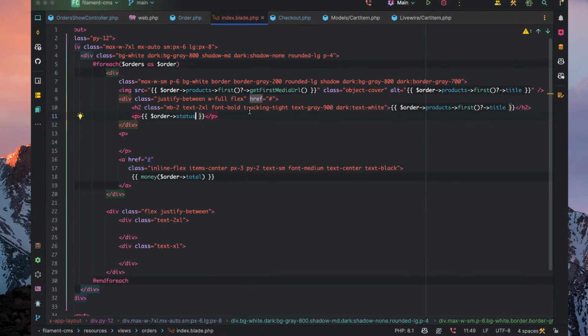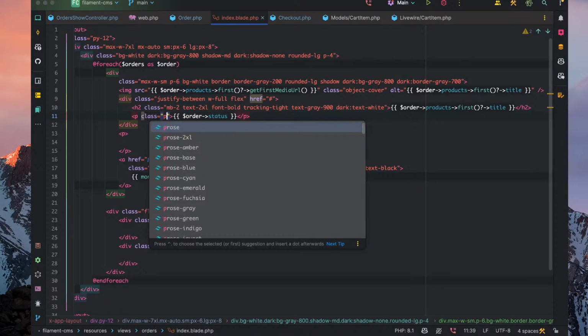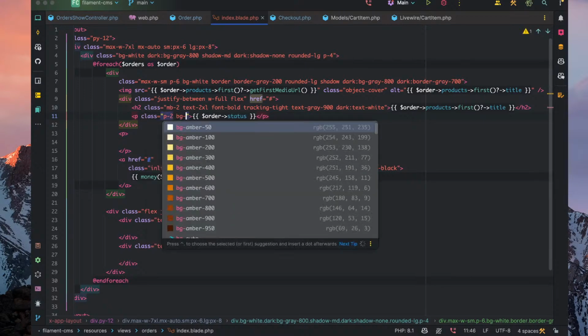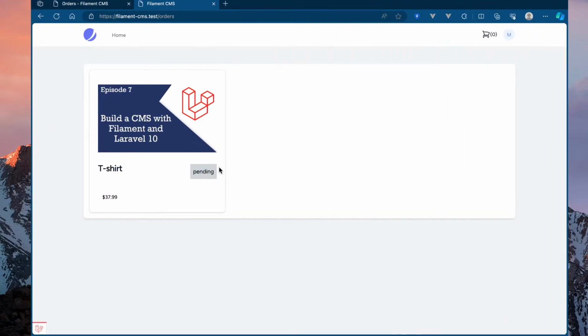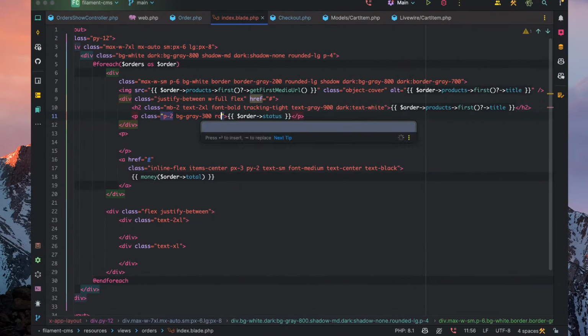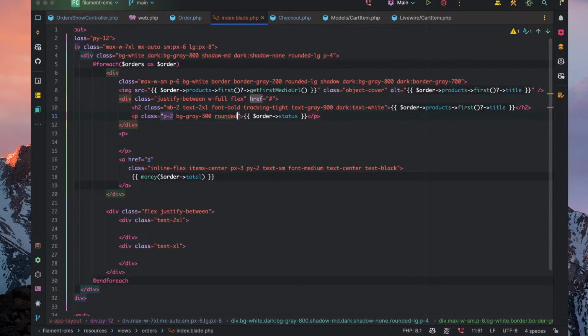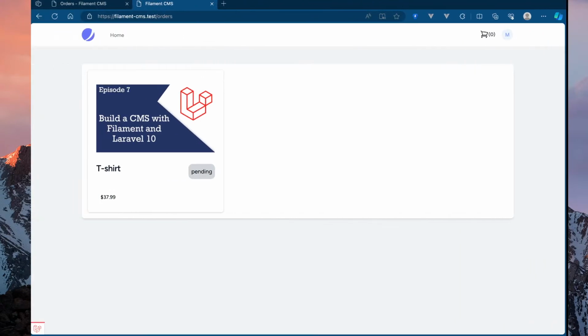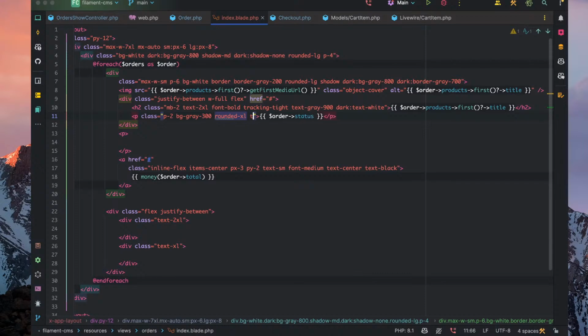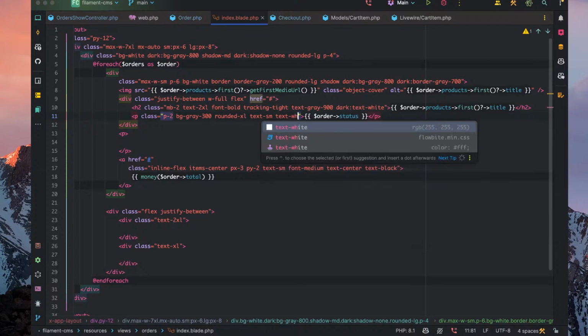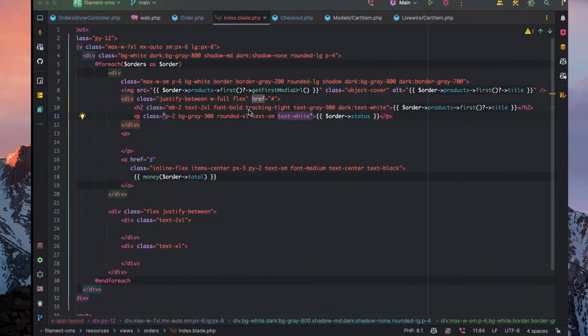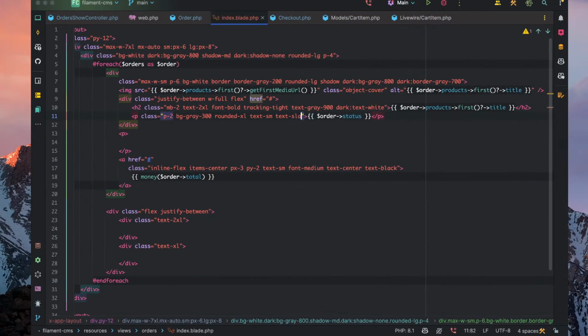Now, I want to go ahead and make that look like a little bit of a badge. So if we go in and say class, and we make this with a padding of 2, make it a background color of gray 300, and we make it rounded XL. Let's make it text small, and also let's make sure that we have a text color of, let's say, slate 800.